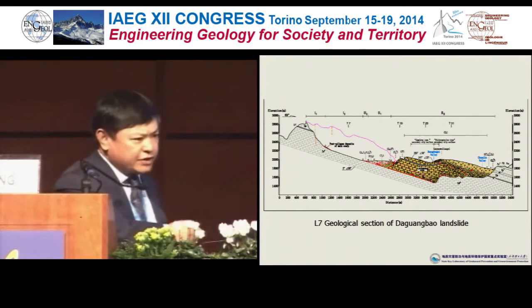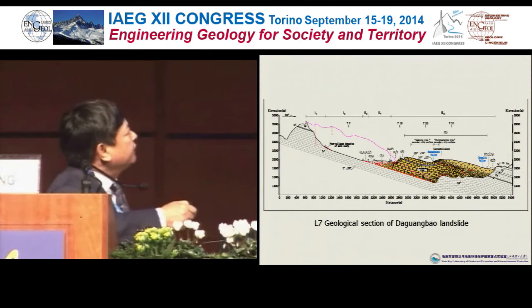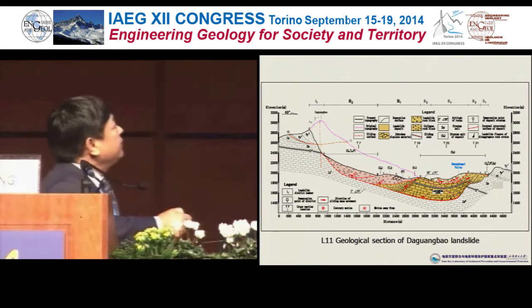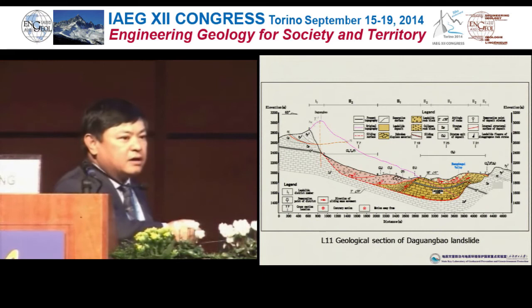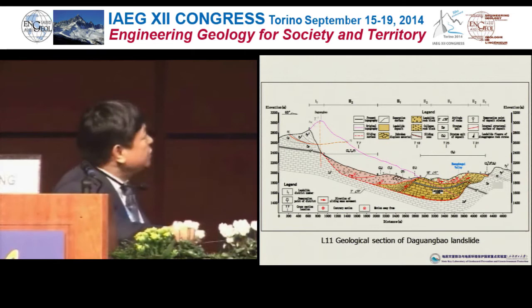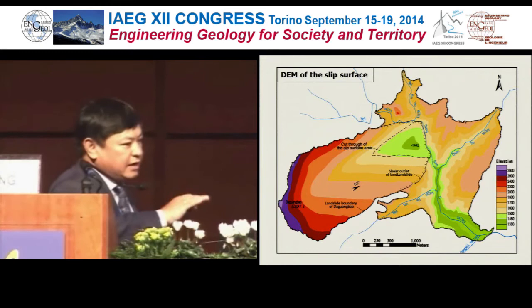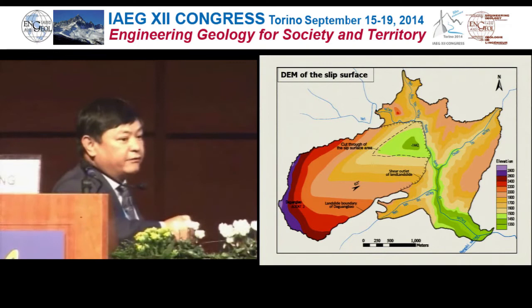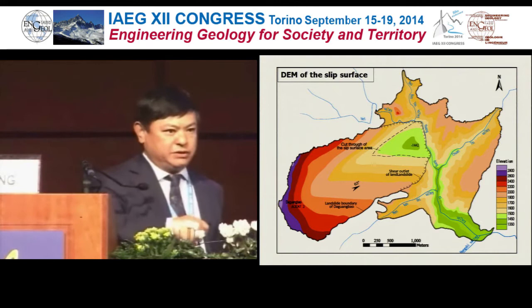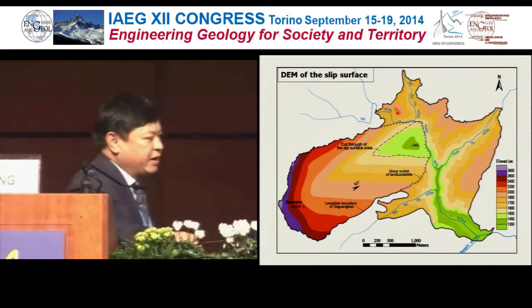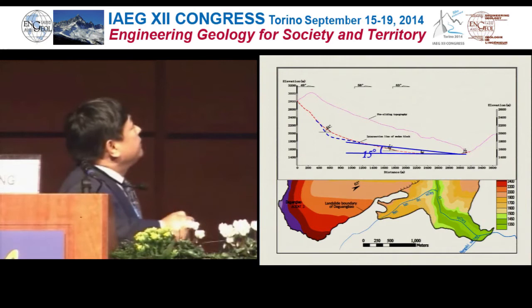You can see this section totally slides along the rock bedding. And in this one, you can see the slip surface cannot come out, cannot outcrop on the surface of the slope. So it should cut through the rock strata in the front of the slip surface. And so we can give a 3D DEM map. It shows a cut-through area of intact rocks. So it's not totally sliding along rock bedding. Only partially, mostly sliding along rock bedding. But in the front part, there is a cut-through section. So the intersection angle of the slip surface is only 15 degrees.